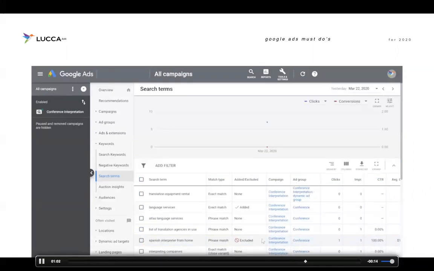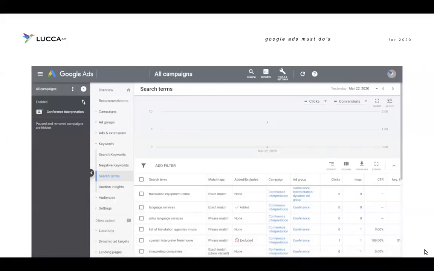So you can do that same exact thing with adding keywords, which means you may have some search terms that are not keywords you're actually bidding on, but they're converting well. So you do want to add them as your search keywords that you want to bid on. Otherwise, you just want to leave it alone. You know, you're happy with your search keywords that you're bidding on. It's not a negative keyword, but it's not necessarily something you want to bid on at the moment. It's no harm. So you'll just leave those alone and those will be marked as none.